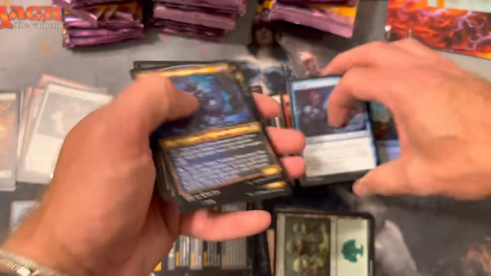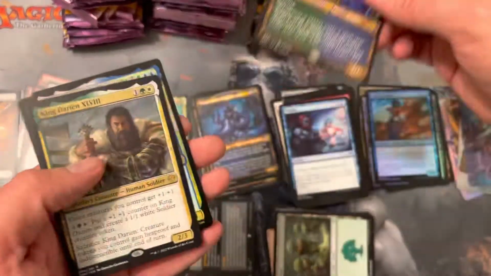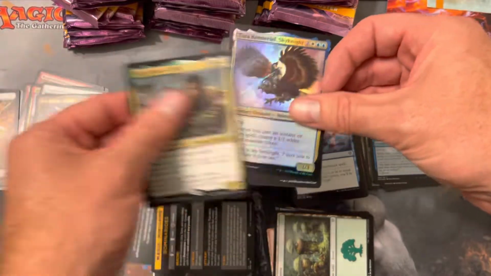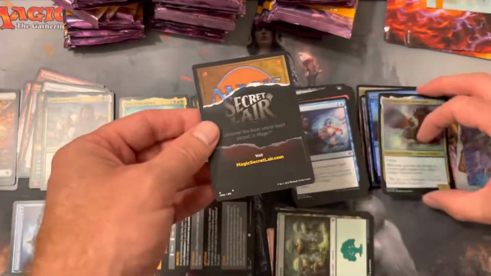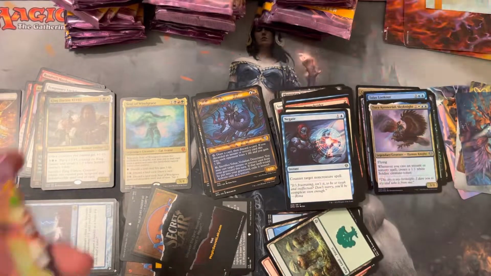We got all kinds of showcase uncommons in this one. Boom, boom. And a little Ivy. Nice little rare. And another King Darien. And a foil Tura Kennerud. Nothing too spicy. Boop. Tossing packs.